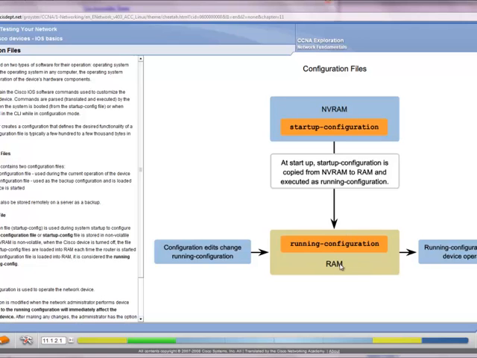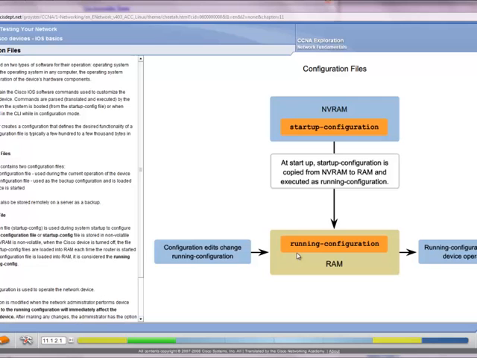Your running configuration is just like on a regular workstation, where you're using your RAM. So it's your files while you're working, say, in Microsoft Word, for example. Unless you actually save those files using the save as command, they're erased when you turn the computer off.